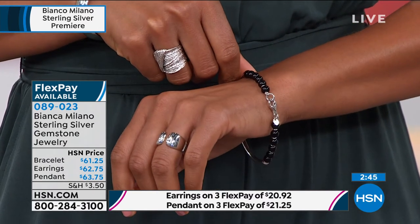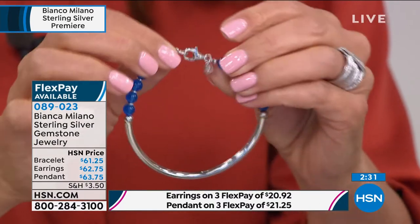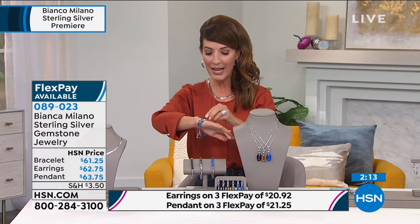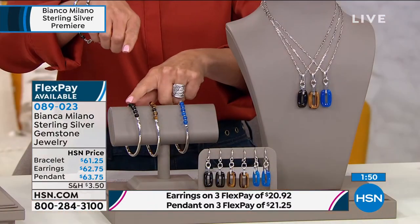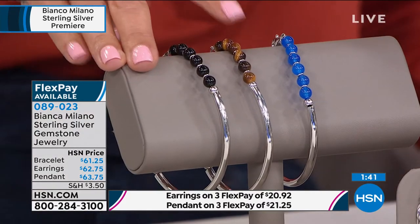If you're wondering how to get this bangle on and off, you could close it or slip it on like you would another bangle. There's a lobster claw closure right between the two strands of genuine gemstones. You're getting genuine gemstones and all precious metal — with Bianca Milano, this is all platinum touching everything you see, feel, and touch. Platinum over solid sterling silver gives you that beautiful icy finish. If you have a very petite wrist, I'd suggest one of our other bracelets — this might be a little too big. Otherwise, great for seven to eight inch wrist range.